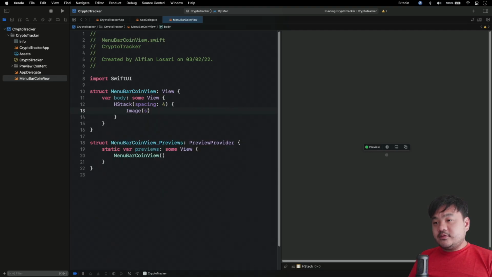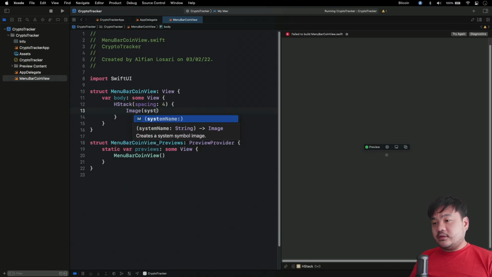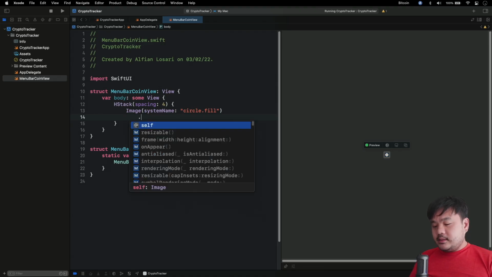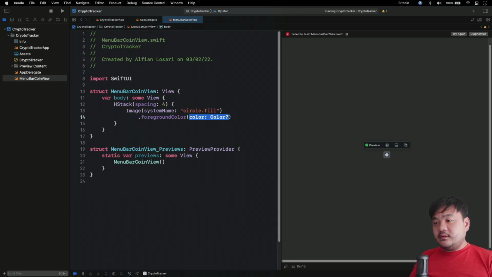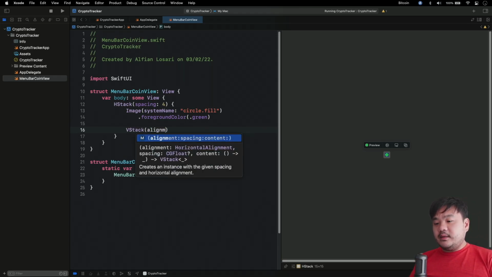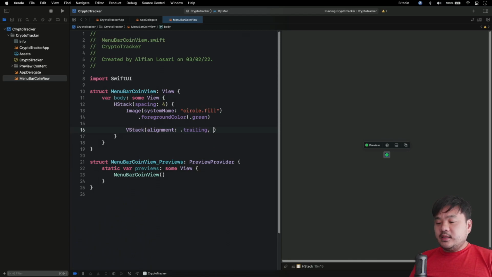And let's declare an image first for the status indicator circle. I'm just going to use this SF Symbol circle.fill. And let's give it a foreground color. Let's hardcode this to green for now. And beside the image, let's declare another VStack with alignment of trailing and spacing of -2.